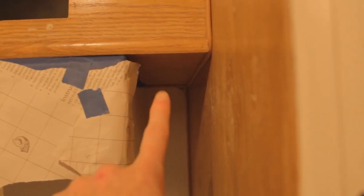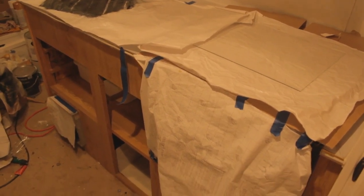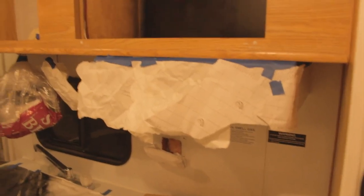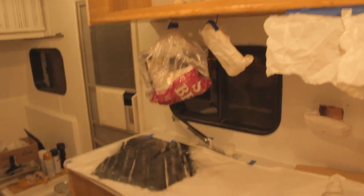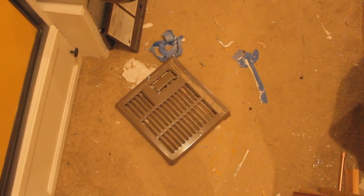Nobody's ever going to notice if I don't paint this tiny bit of the underside of the cabinets, but I'm just going to go ahead and do it because it won't take that long and I might as well do it right. I think I got everything taped now. I've covered the stove, the vent hood, the light switch cover, and I've unscrewed pretty much everything including the cover on the heater — which I think I can spray paint with some high heat black spray paint to make it look nicer because it's brown.